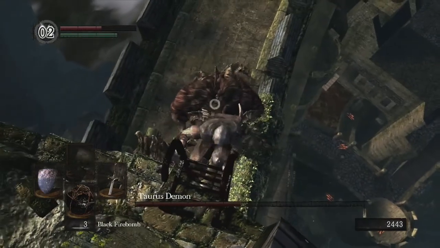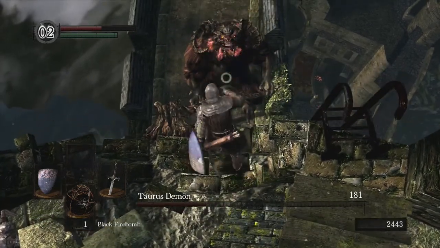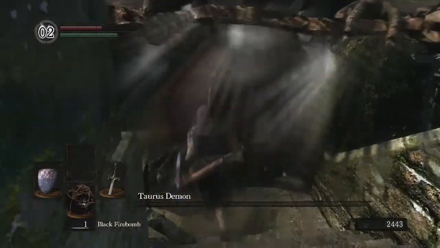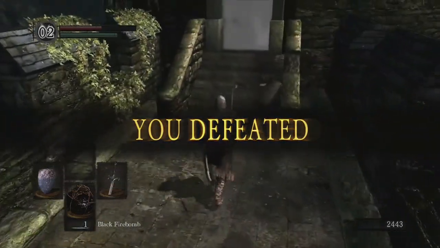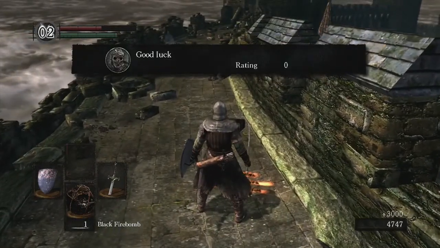Alright, just keep spamming this method. Just keep throwing firebombs at him. And then he should be dead. Yeah! Alright. That was the best I've ever beaten that boss, and I got it on camera. And that is fantastic. Alright. So that's one method to beating this guy.